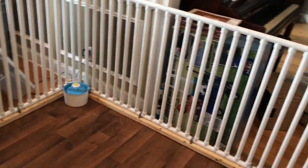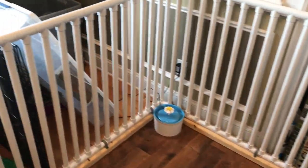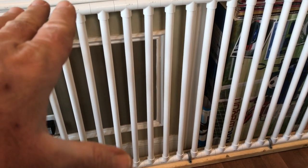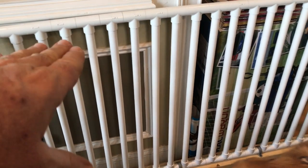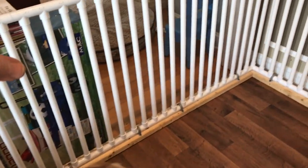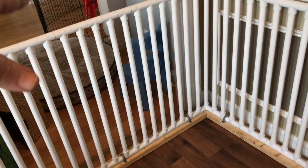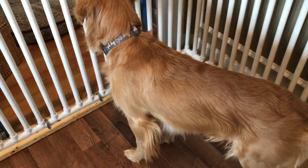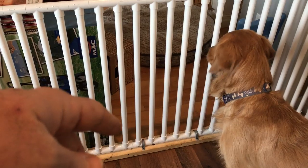I had to cut all these spindles down, and the beauty of it is, depending on what kind of breed dog you have, if you don't need one to be quite as tall as this, you can shorten those spindles to whatever measurement you want. These are cut at right at 30 inches, if I remember correctly. By the time I put a bottom and top on it, it puts it just over 30 inches, because we do have large breed dogs, and that keeps our bigger dogs out of the area, but they can come up and see the puppies and that kind of thing.